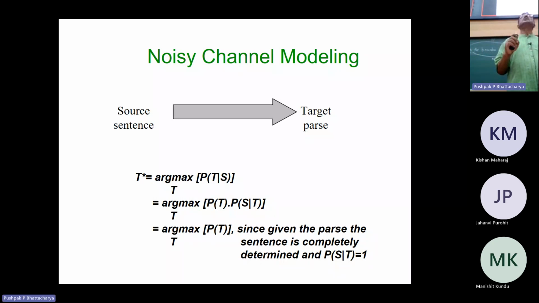Okay, so this shows why deeper processing is important. As we go deeper in the structure, we encounter less and less ambiguity. So finally, when we have the complete meaning graph, there is no ambiguity at all. So this is interesting. Intuitively, the parse tree given the sentence is that tree whose probability is maximum. That is the meaning of this equation. So answer or produce that parse tree which has the maximum probability intuitively, because these are scoring functions.